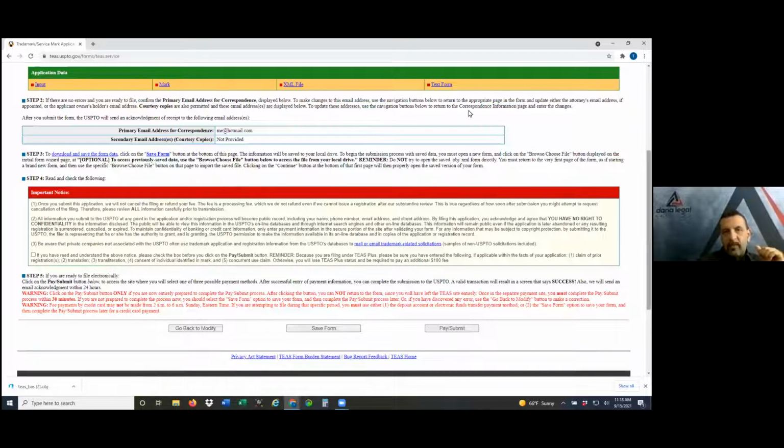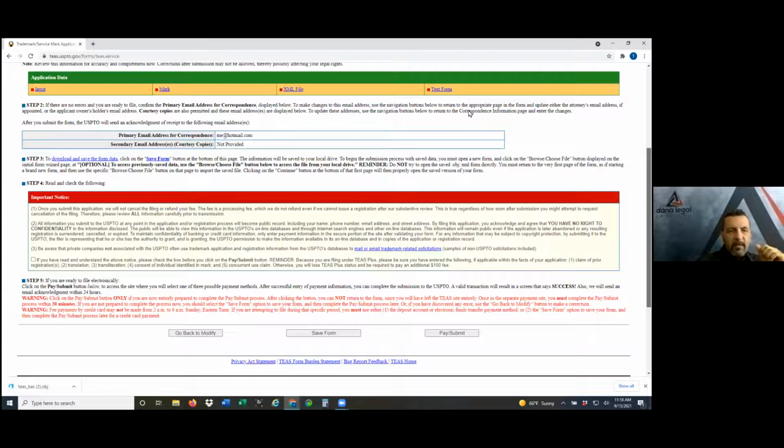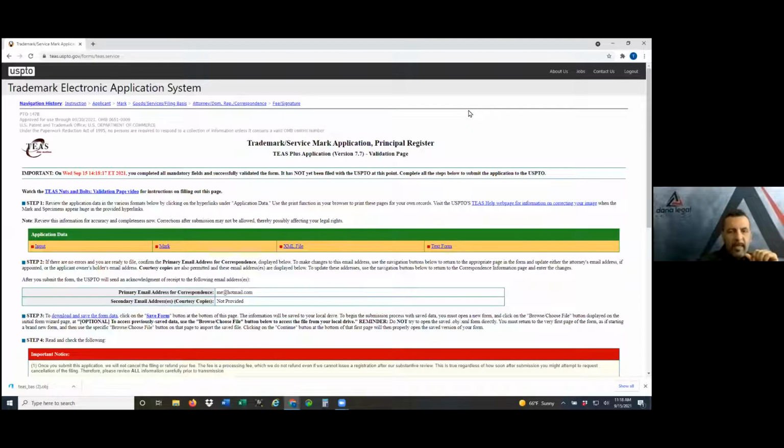So that, in a nutshell, is how you prepare and file a basic word mark application for some mark that you plan to use, not a mark that you're actually using, because remember, we made that choice along the way. I'm going to now take a quick look at the chat to see if there's any specific questions.